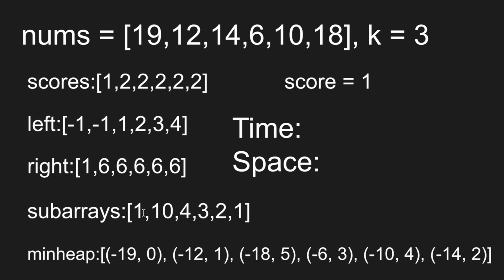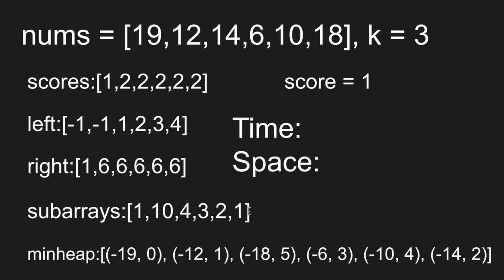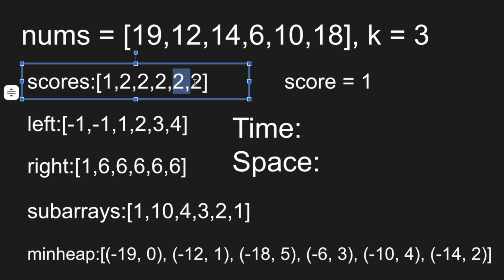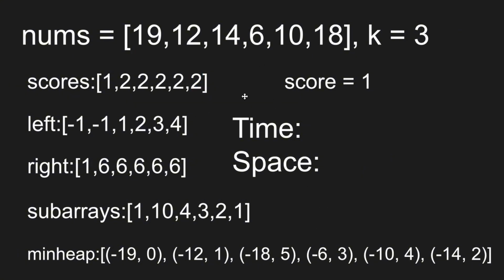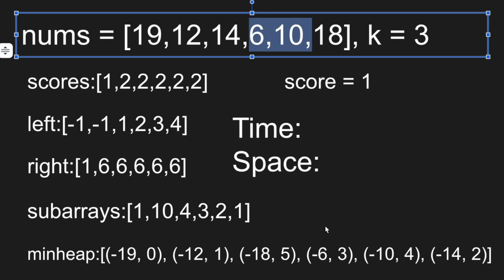And basically what subarrays will tell you is the number of subarrays that you can make with that number. So as you can see, at 19 you can only make one subarray, at 18 you can only also make one subarray, but at 10 you can make two subarrays because you can be 10 to 10 or 10 to 18 because they have the same prime score, so you can make 2. At 6 you can make 3, obviously it can be this or 6 on its own.